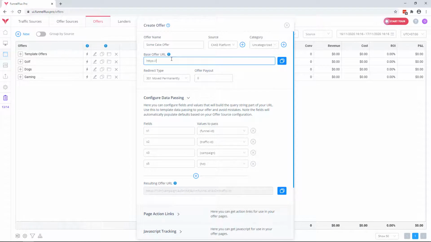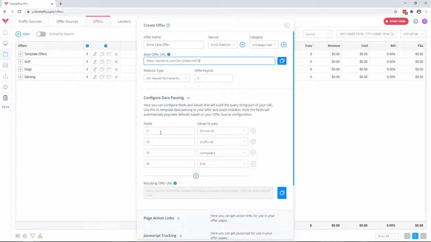So for the base URL, we might put some link here. Often we might have an affiliate ID in it and some offer ID. Then the rest of it can all be appended automatically using the section, giving the resulting offer URL that you see here. This way, you only have to put the most basic part of your link here, and the rest of it can be templated to avoid making mistakes and making it systematic, rather than you having to write tokens into the URL like this every time, or repeatedly duplicate offers just to achieve that level of convenience. So that's pretty much it.